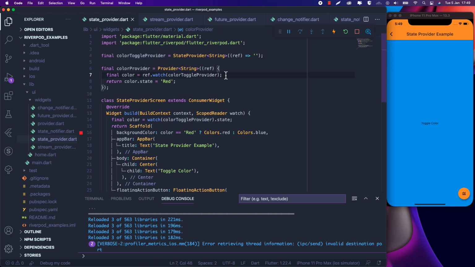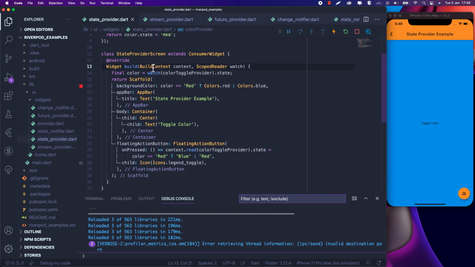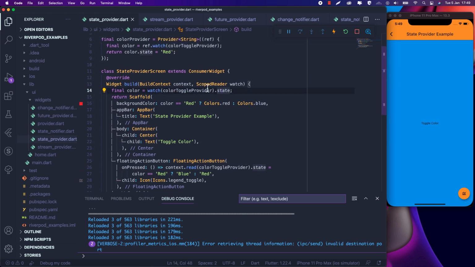So in case there is a change, it's going to watch it and then set the state of the color to red. Okay, so in my build context, I have a string of color that watches the color toggle provider for its state.